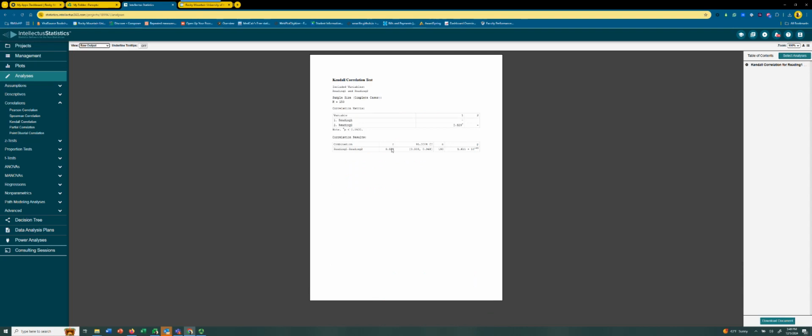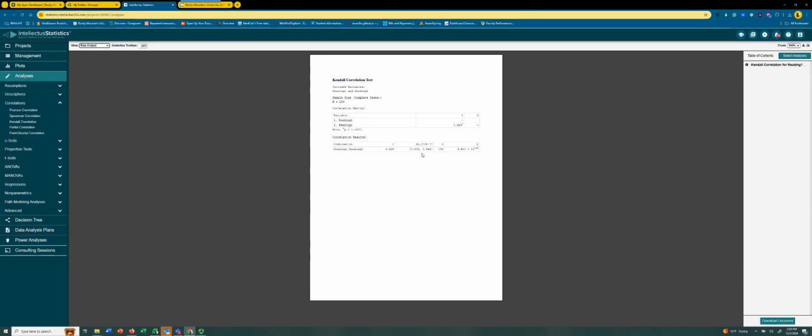So in the output, we've got our correlation matrix, which identifies our R value. And if we look at our results here, here's the two variables we're trying to correlate, and we have an R value of a positive 0.929, which is considered to be very strong. So it's positive, indicating that as the score in reading 1 assessment goes up, the score in reading 2 assessment will also go up. If one is high, the other will be high.